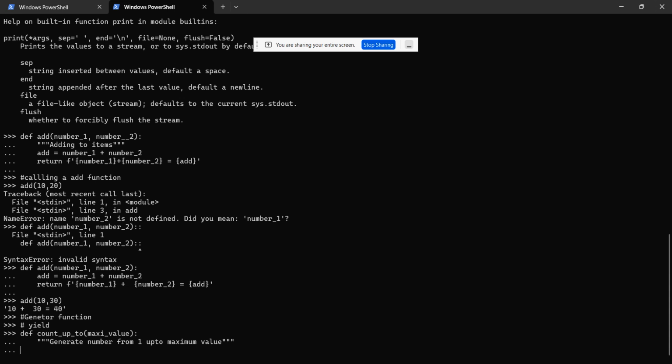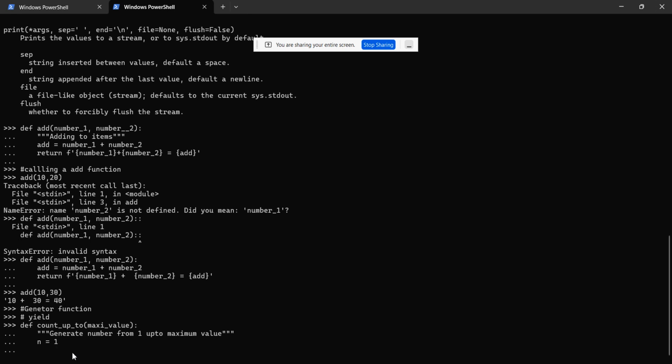Now I can generate my numbers. To generate a number, I will be using the while loop. I hope you know that a while loop starts with an initial value. My initial value is 1, because I'm saying to generate numbers from 1 up to the maximum value. So I start with my initial number, which is 1.